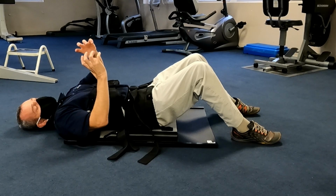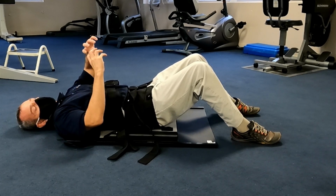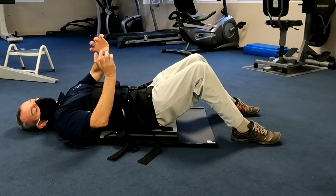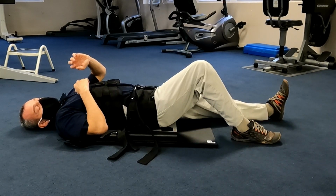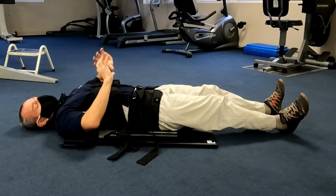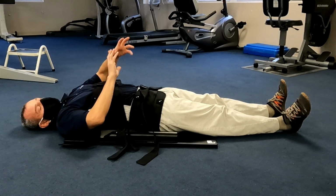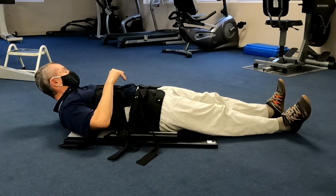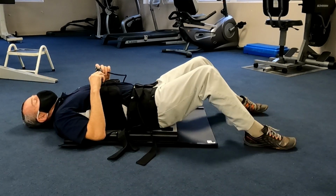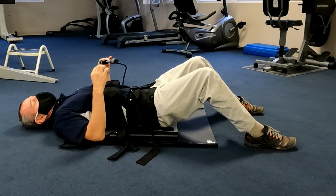If we think about the posterior spine, if we go into a little bit of a posterior tilt, I'm already opening the space a little bit. If I have somebody that does better in extension, then I'll have them with their legs straight, because that instantly is going to pull me into an anterior tilt. So it just takes a little bit of kind of experimenting. And then from here, so I get my little posterior tilt, I start to pump.